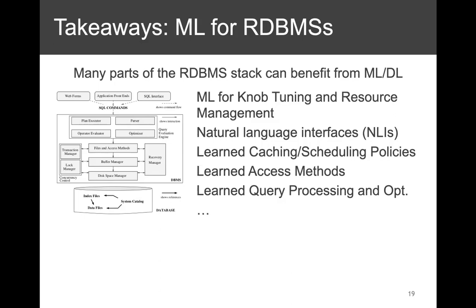Then natural language interfaces, a long-standing research question, still no end in sight for converting natural language sentences into SQL automatically with high accuracy. People are using state-of-the-art deep learning methods from natural language processing there. Caching and scheduling, we saw a bunch of heuristics and algorithms. You can use historical data and machine learning to improve query latency and resource utilization there.